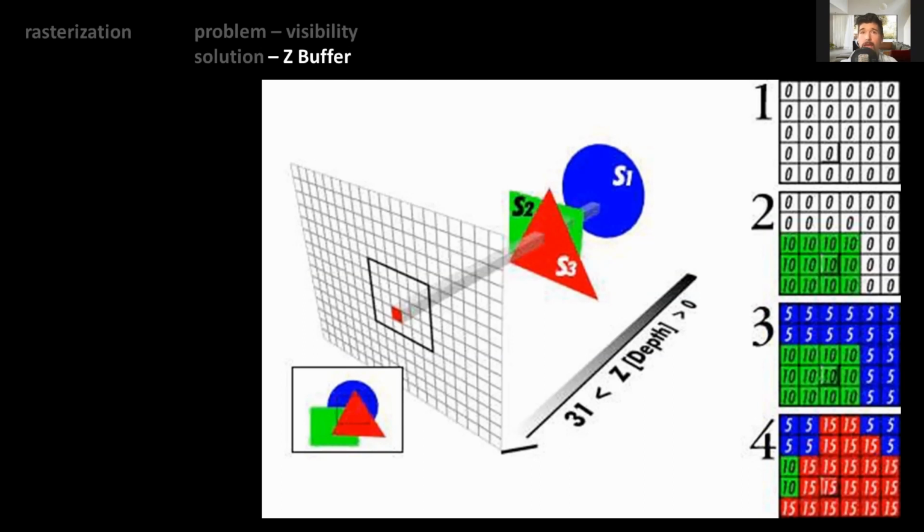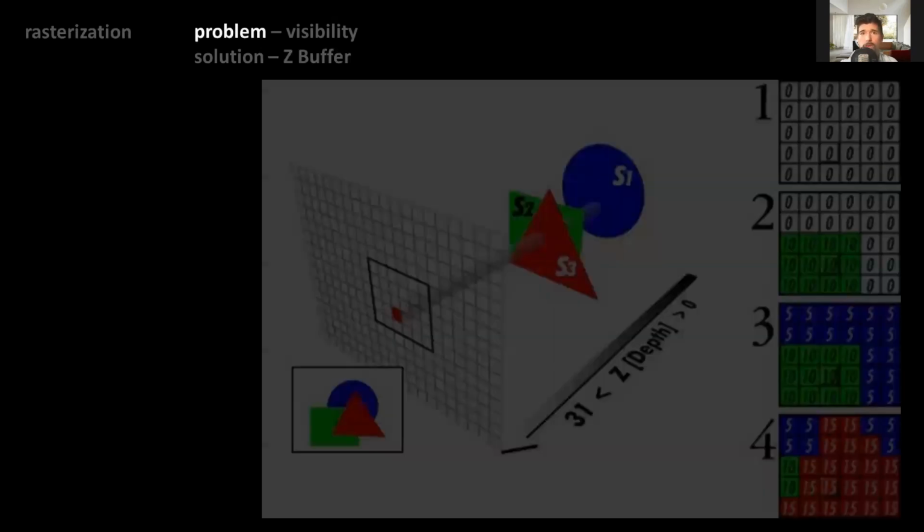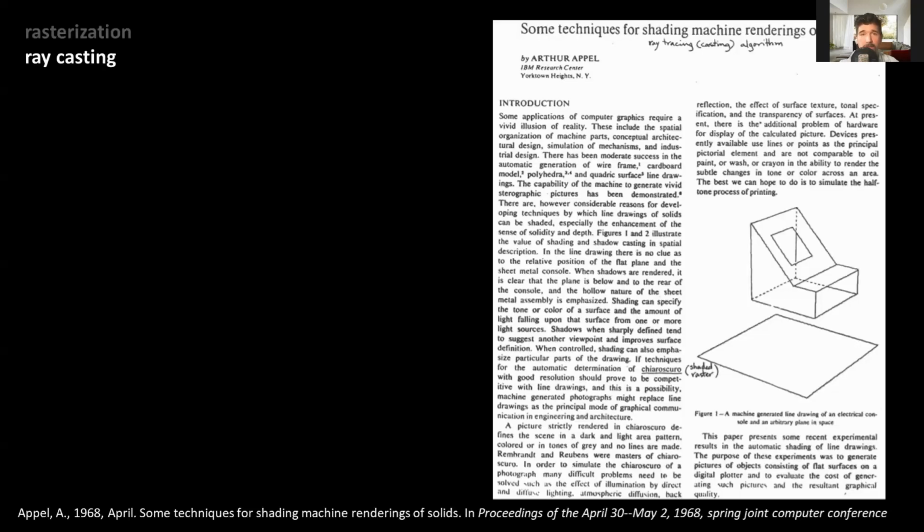Depth buffers are an aid to rendering a scene to ensure that the correct polygons properly occlude other polygons. It is basically used to measure the distance between the image plane and the geometry. Even though this problem is solved, one major problem still remains for the rasterization application in real-time rendering, which are shadows, reflections, and refractions, meaning all things that consider the light rays and not just the primitives and the texture data. In order to solve this issue, a concept of ray casting was introduced by Arthur Appel back in 1968.